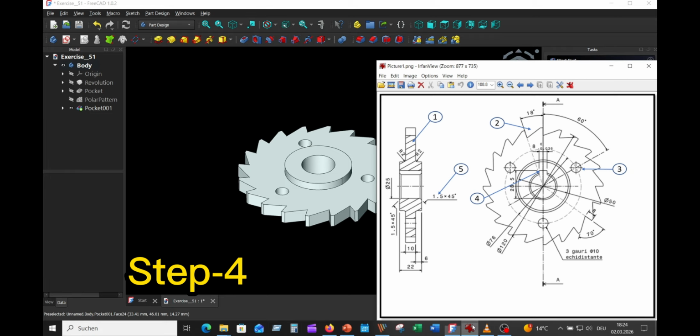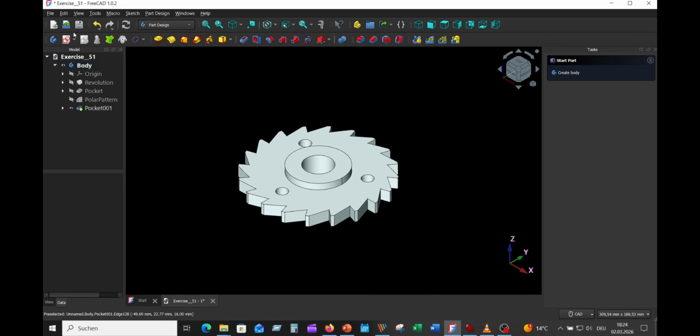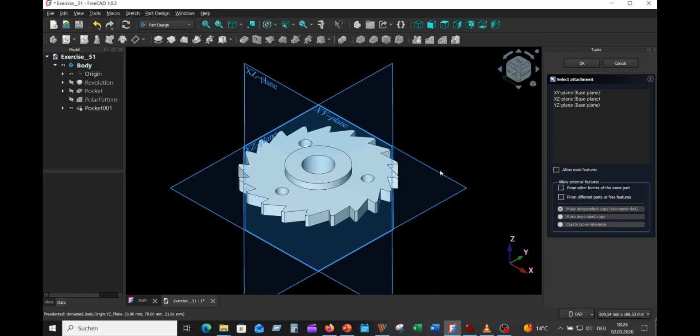In step 4, we remove material again with the help of the Pocket tool from the created part. Activate the Sketch tool again and then select the XY plane.